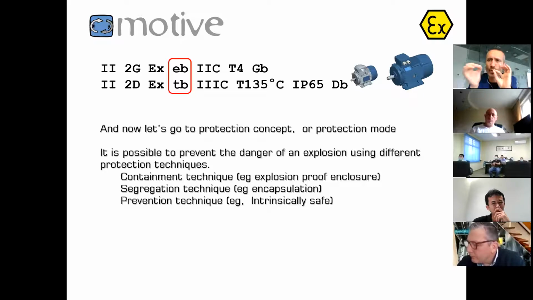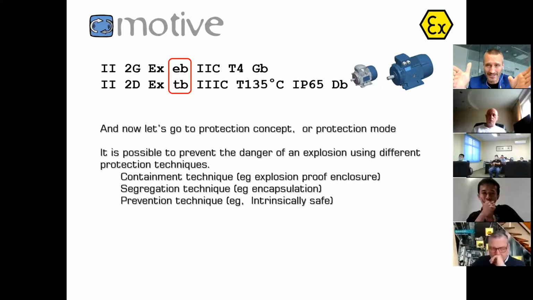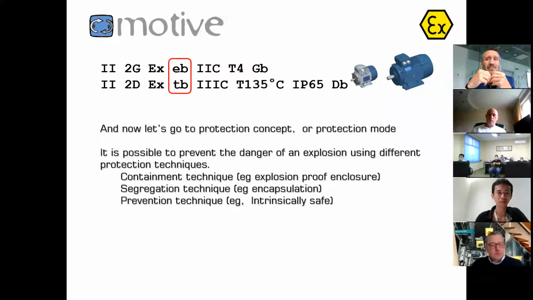It's different ways, different solutions by which the manufacturer has fulfilled all those risks, okay? It's just to say, you have classified the risk, you know your risk, you know your gas, you know your dust. This manufacturer has solved the problem in this way, okay? And there are many ways, alternative ways. Some ways are safer than some others, but the risk has already been classified.